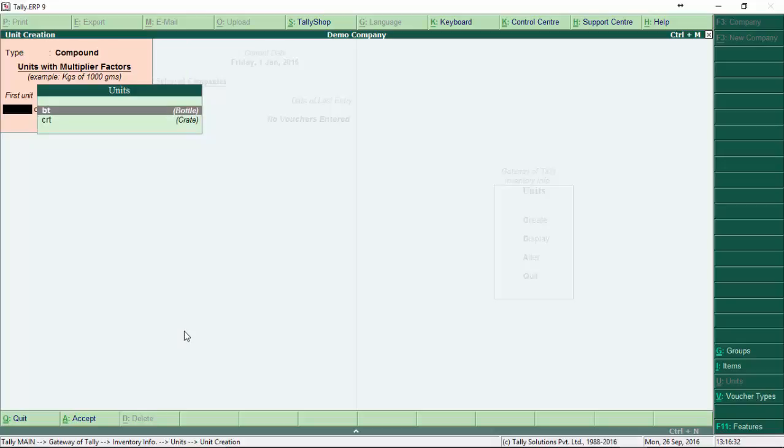Now I want to create a combination of this. So first unit is bottle. Conversion talks about the conversion rate between your crate and your bottle. First of all, you have to select the bigger unit first.